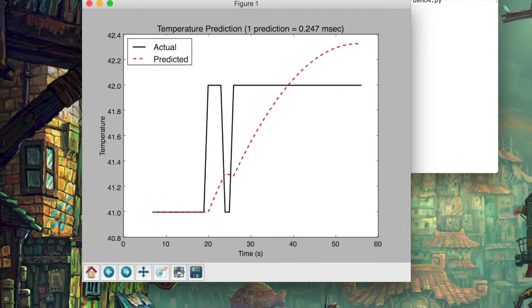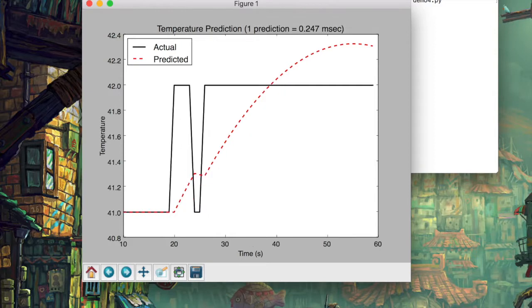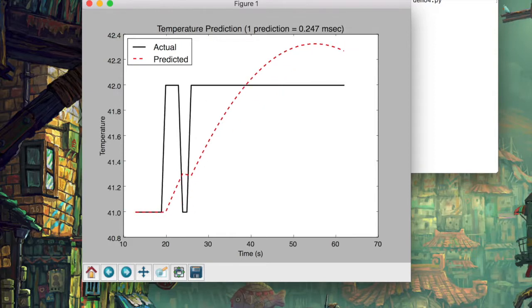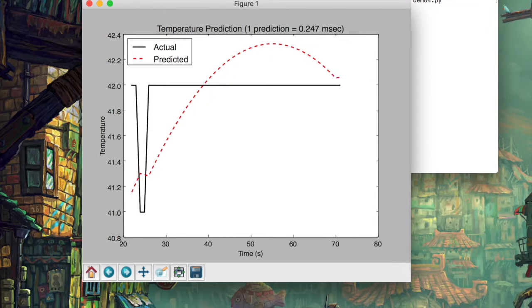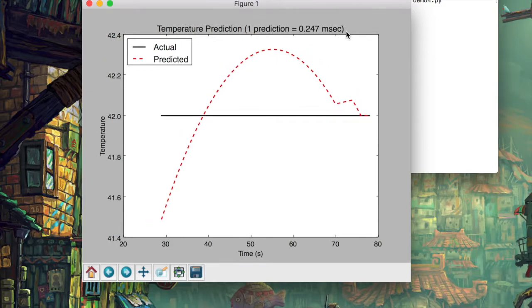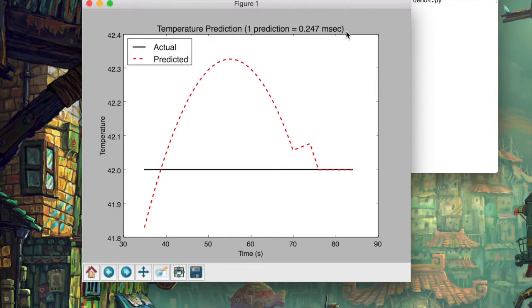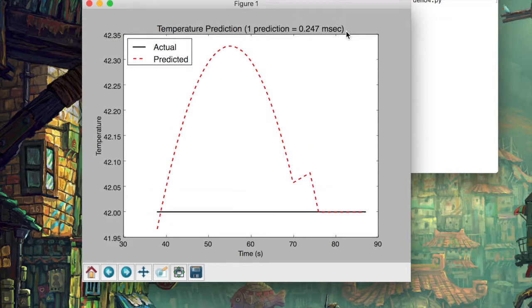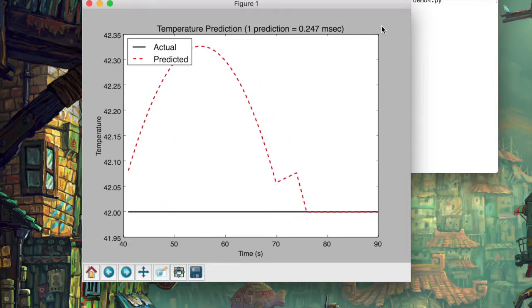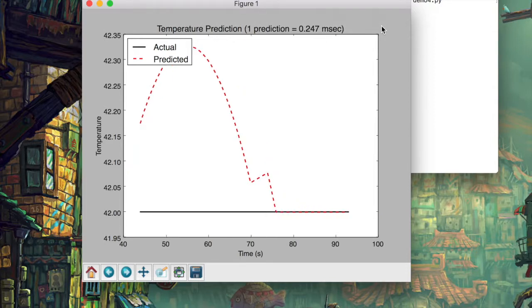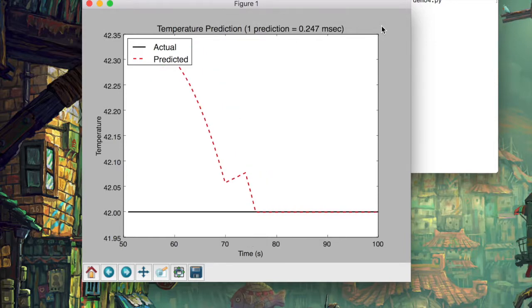As you can see, in this interface we show 20 time steps of predictions, and the black shows the actual temperature while the red is the predicted value. On top of it, we show the speed at which each prediction is spit out from the model, and we can see, as I mentioned earlier, that one prediction takes around 0.2 milliseconds. Even though the prediction was a bit off, as you can see in this video, it quickly converges to its actual value, and after some time it keeps on predicting the temperature variation quite accurately.